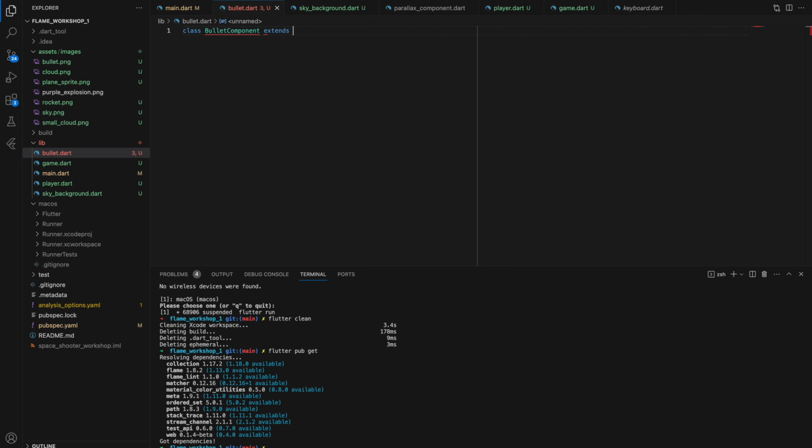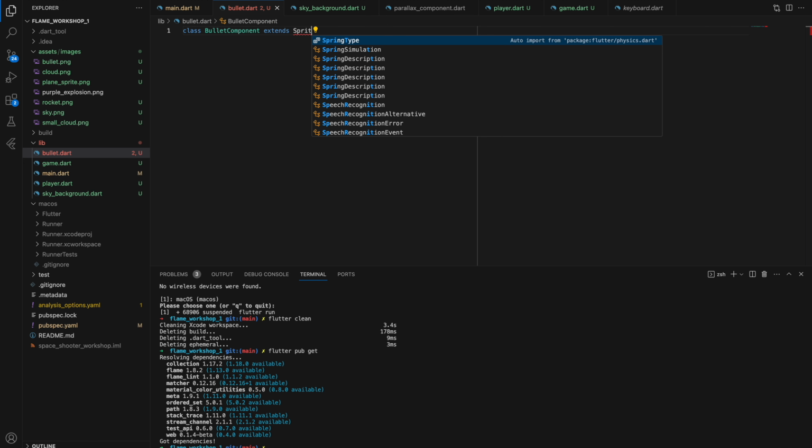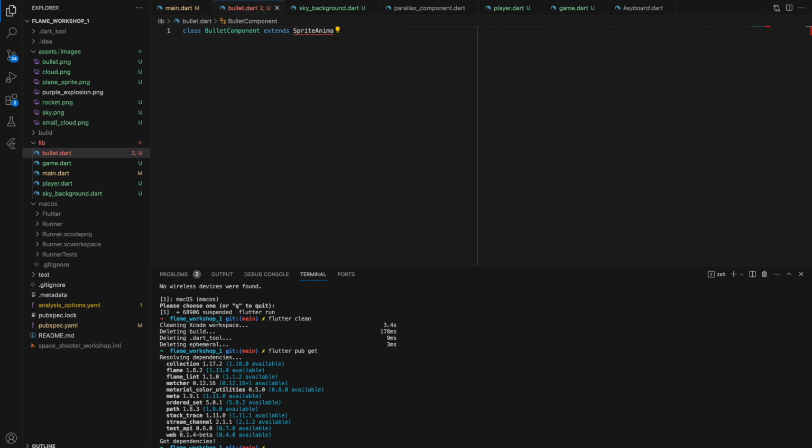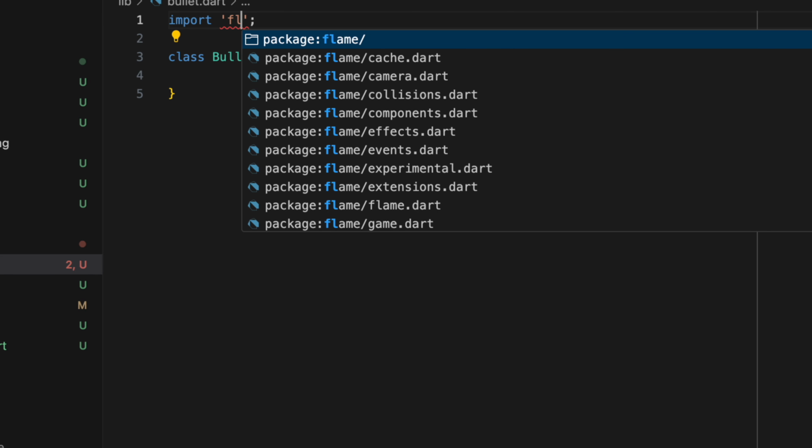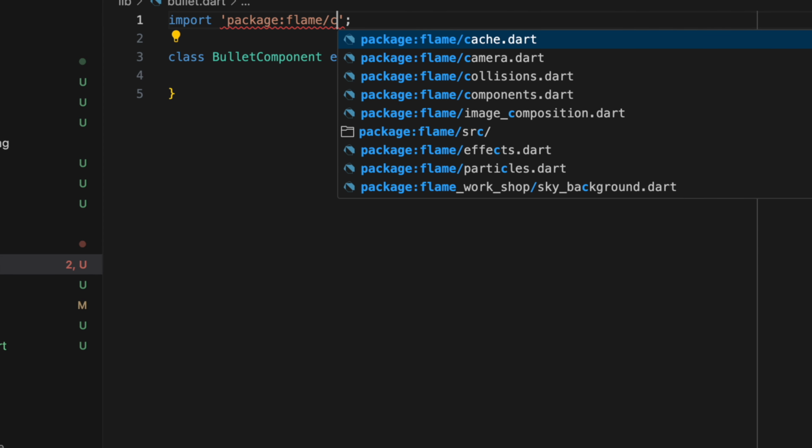We would need to extend SpriteAnimationComponent, and we would need to import flame components.